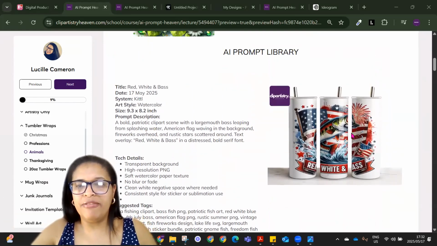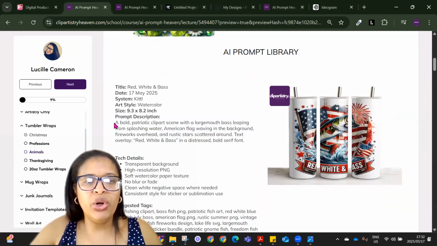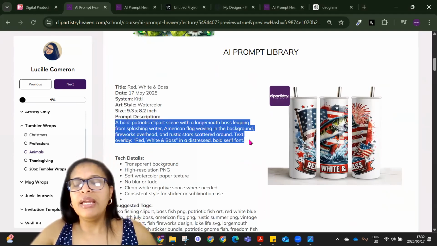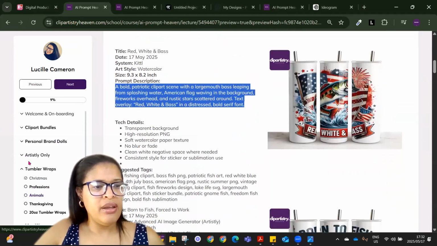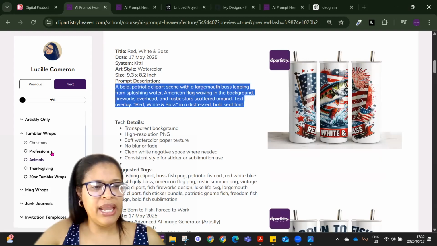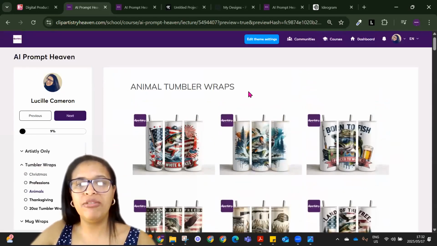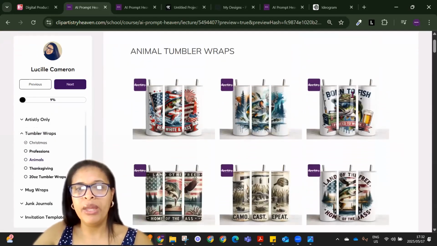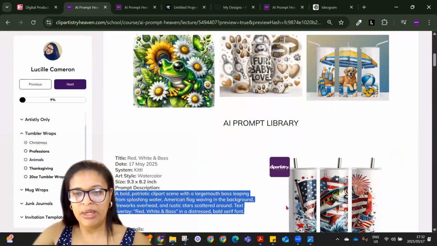Okay, so let's say you're in the vault and you want to copy or create something like this, right? We are doing a tumbler wrap. What do you see in front of you? You are in Tumbler Wraps at the moment, okay? And then you are at the animals subsection. Once you're there, you'll get a preview of what's in the library, and I will show you what you can expect in the library below.